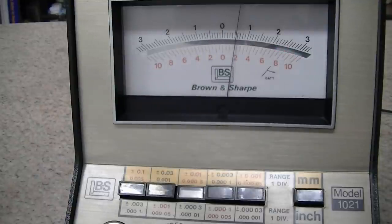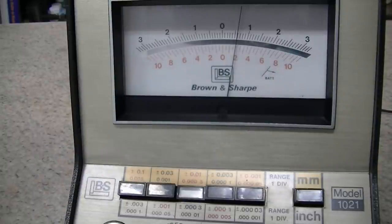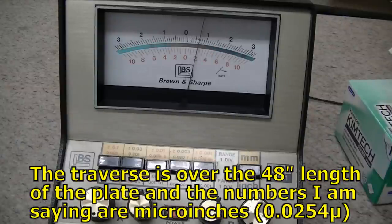There's my reading now. So I can cover up my optical flat. Thanks again, Sam. That is an awesome tool that will get used a lot here. And as you see right here, as we're looking at this, I'm going to traverse the repeatometer here and see what we've got. So that's plus 20, plus 70, 60.